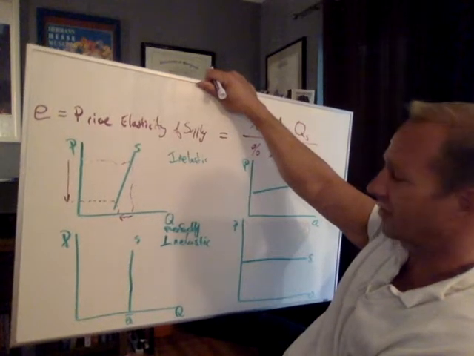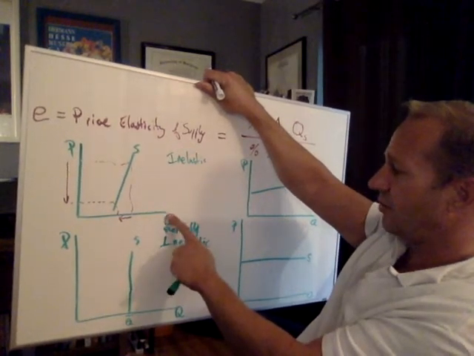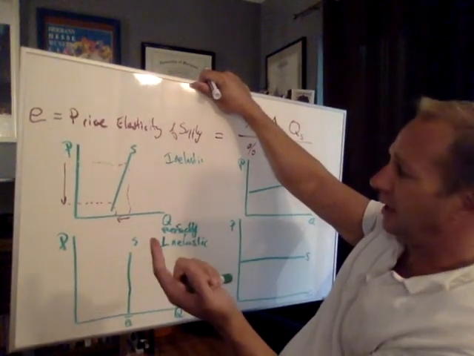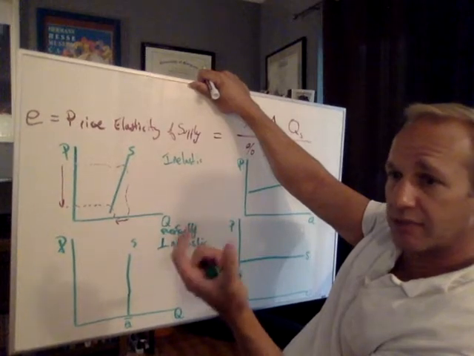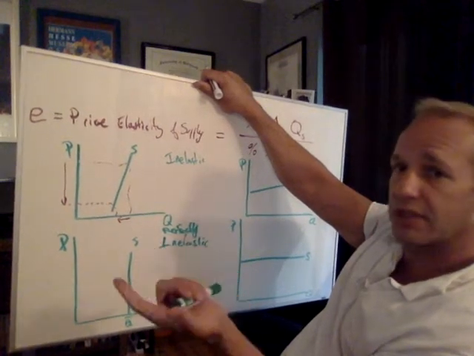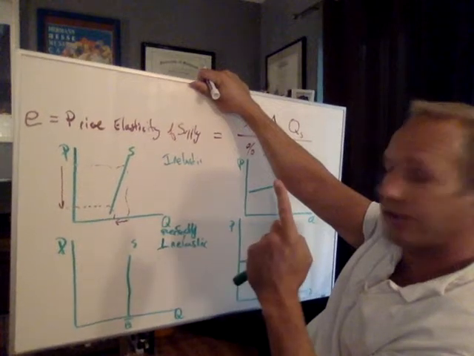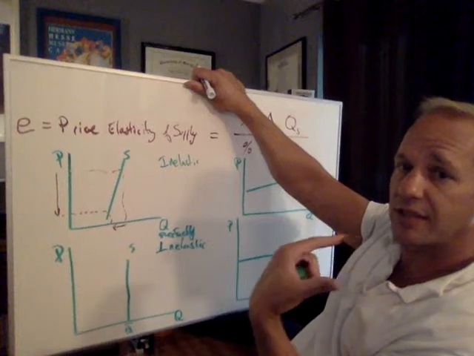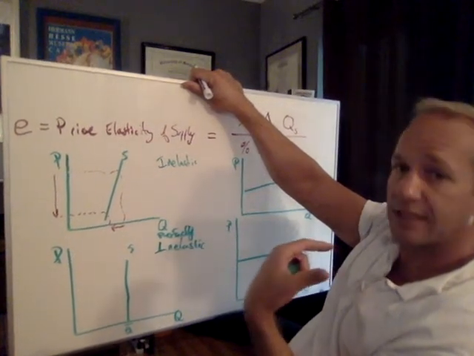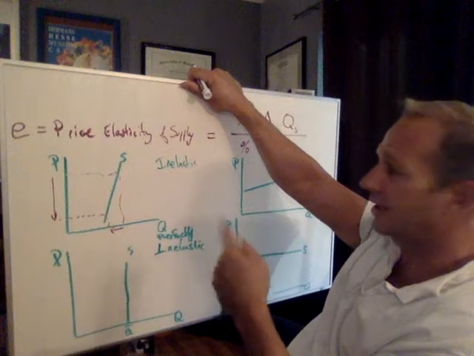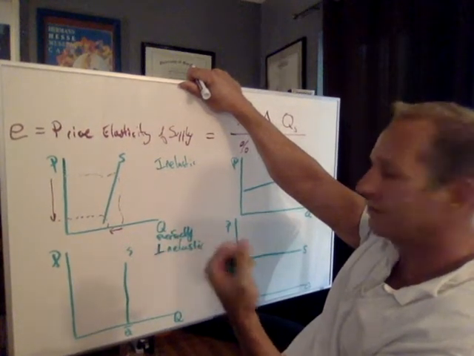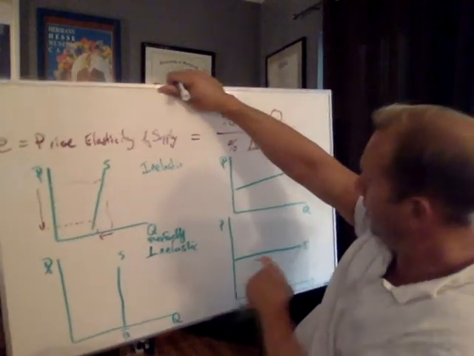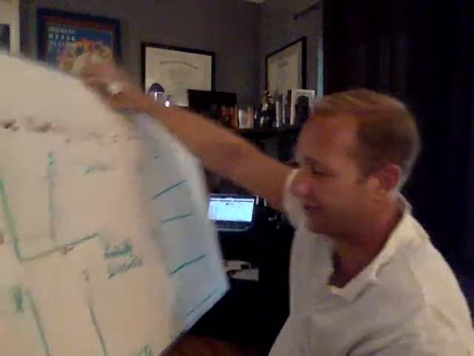Remember, you and I are the sellers of labor. I just changed this Q to an L, and I changed that P to a W, and I have the supply curve for labor. Particularly some working groups might really need to work, and they would have very inelastic supply curves, which I think is very interesting to think about in terms of policy and taxes and things like that, how different groups might have different elasticities of the supply curves of labor. I think it's just fun to think about. Hopefully that helps clarify what that is. Over here, I have a perfectly elastic supply curve.